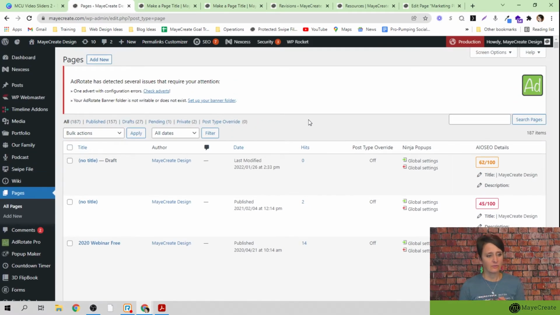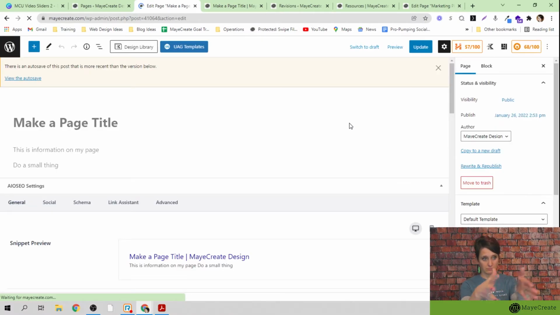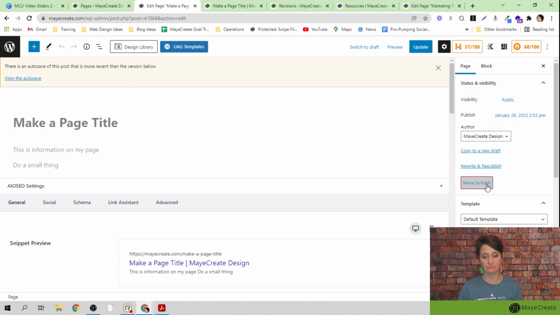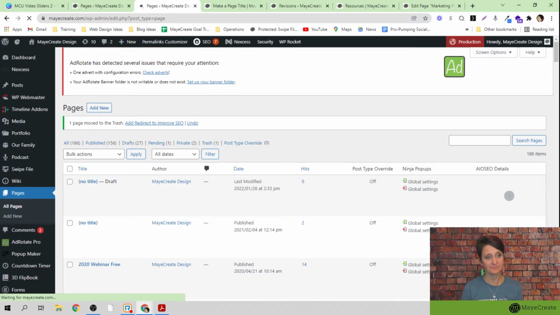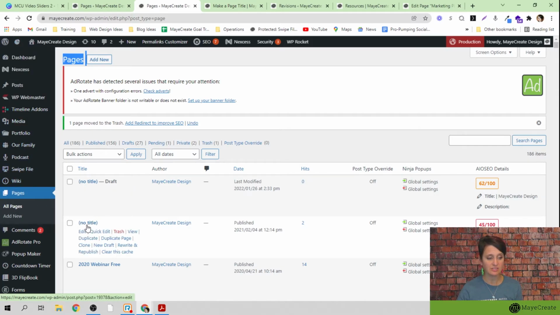Okay, now removing pages, right? So there's a few different ways that we can remove pages. One way that we can remove a page, if I click edit here, I can go back into the editing screen and I can click move to trash. Move to trash. Now it's going to be gone. Plunk. All right. Another thing that I can do though is I can, on my pages screen, so this would be in your admin section, you click on pages, in your pages screen, you can click trash here. So it's like red, right? So I click trash.